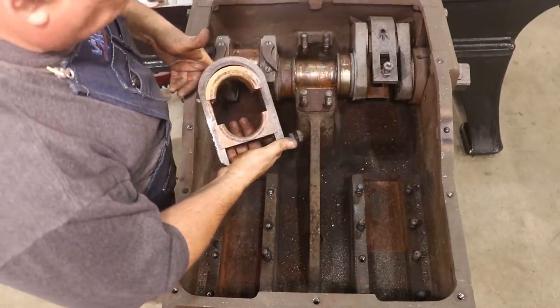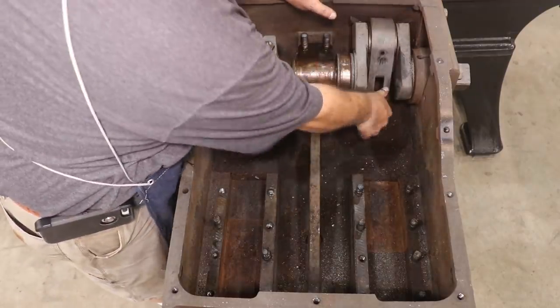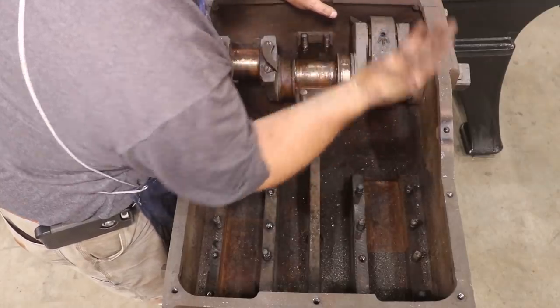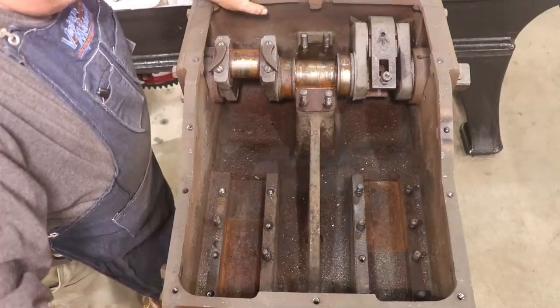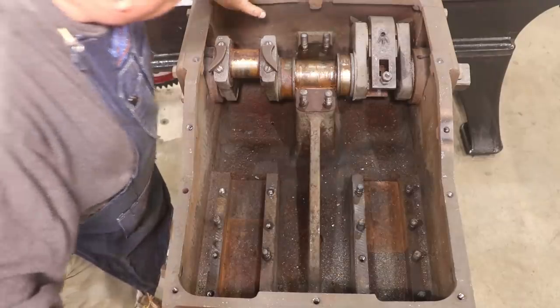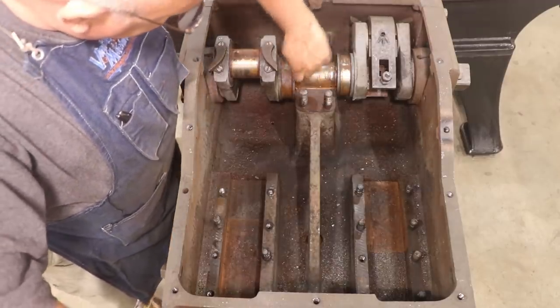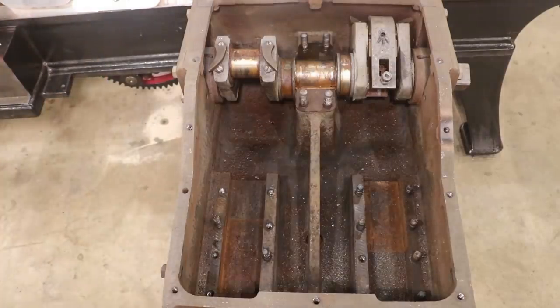All right, this other side, really I need to rotate the whole crank. Let's see if I can put that crescent wrench back on there and have any luck with this now. If I can get it to break loose, I think it'll spin pretty easily. It's just frozen in there like everything else. This thing's been sitting for so long.